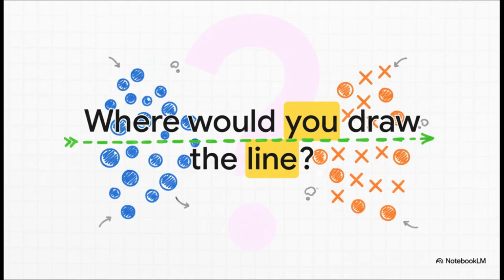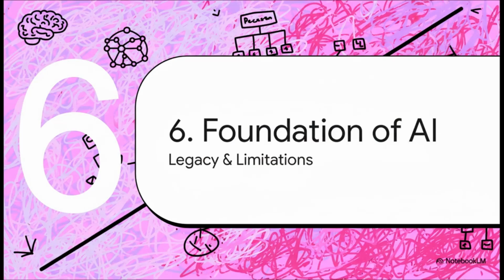This simple realization was like a bombshell in the early days of AI. It was so profound, it actually helped kick off what became known as the first AI winter, when a lot of research just stopped. But here's the twist. That limitation, that failure, it wasn't a dead end. In fact, it was the exact opposite. It was the crucial wake-up call that pushed the entire field of AI forward.